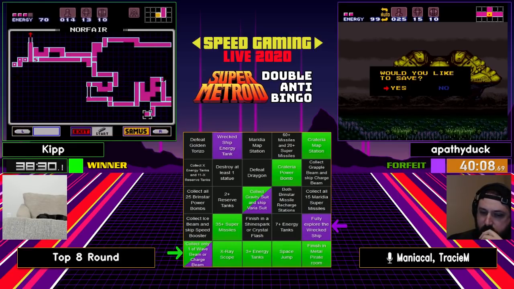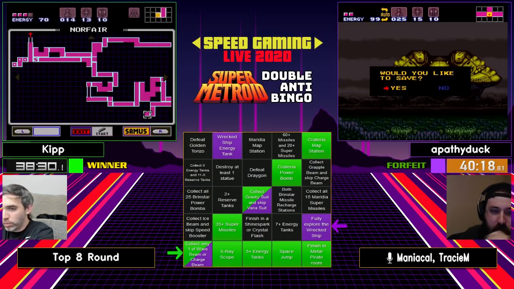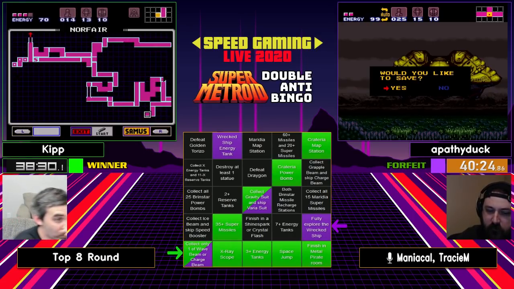GG's Kipp, Duck. GG's to you too. Keeping on going. Unfortunate death, a rookie mistake. I knew as soon as I went down in the map station, I was like, "Oops, I forgot." I'm like, I'll just get it on the way back up. How hard can it be? I've never been. It's not a pleasant room once Grantoon's dead, dude. You only do it once.